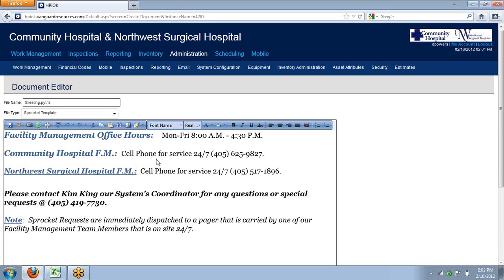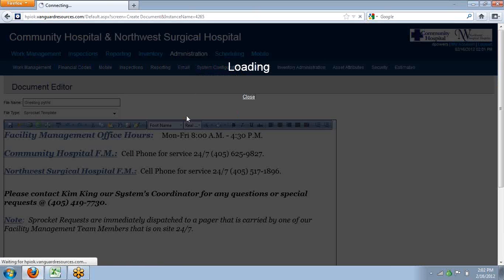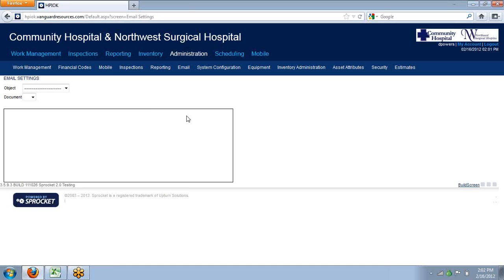Okay, the first thing we're going to cover is how to set up email notifications: who is going to get the email, and how often they are going to get it. That's under administration, email, and then down to email settings. There are a lot of times when emails can be generated, and we'll see them here in a second.